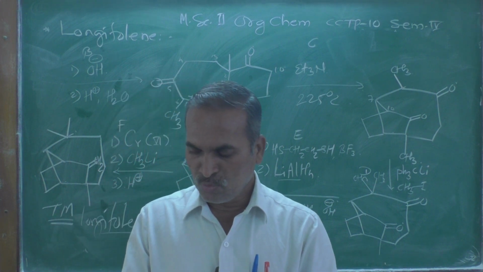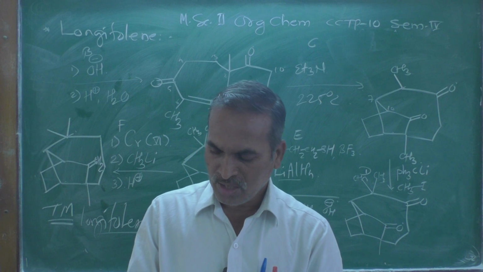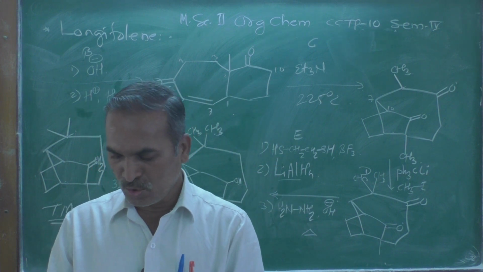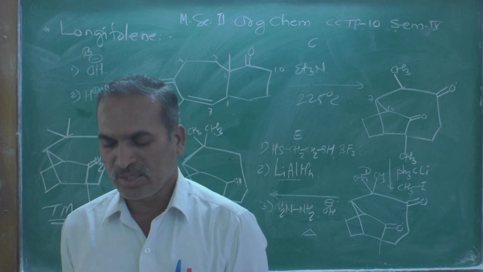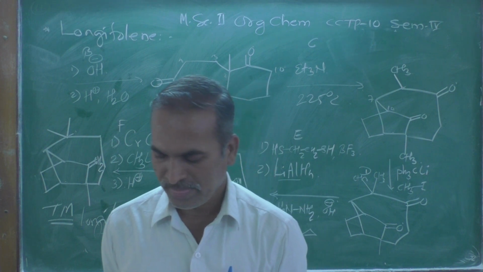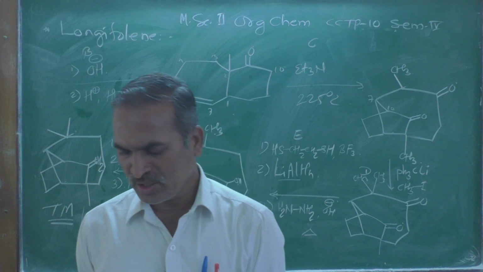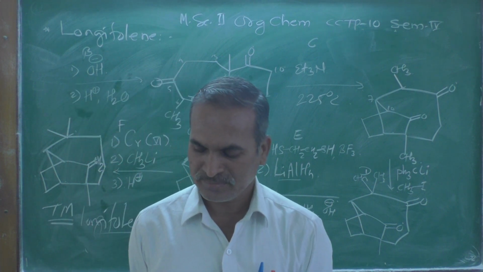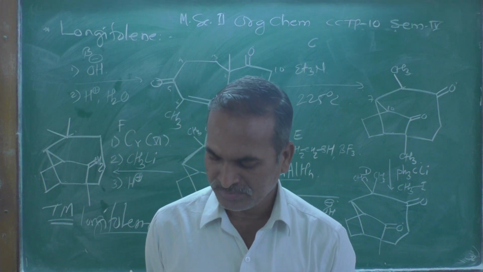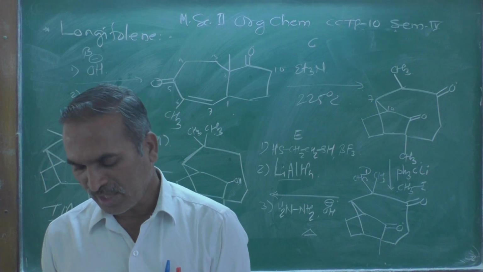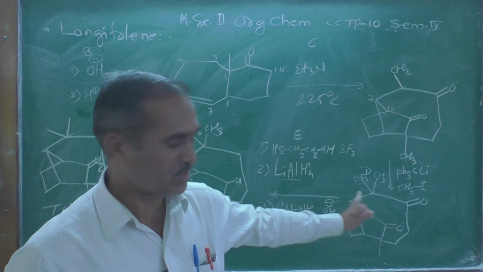The C11 carbonyl was then reduced to give the alcohol, after which C5 was reduced to a methylene group under Wolff-Kishner conditions. The hydroxyl group at C11 provided the reactive center necessary to introduce the C15 methylene group via methyllithium addition and dehydration in step F, which is shown over here.